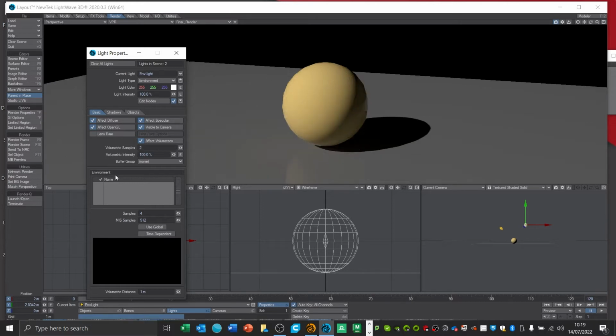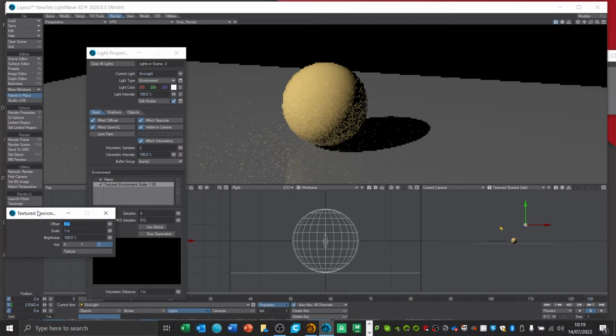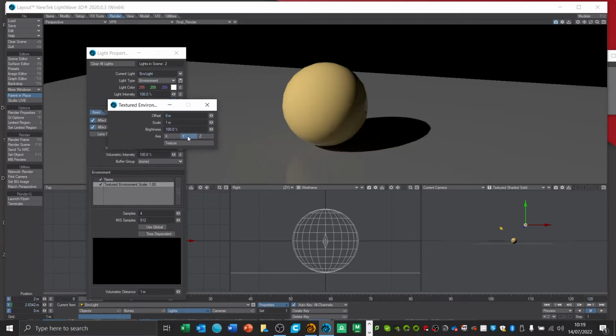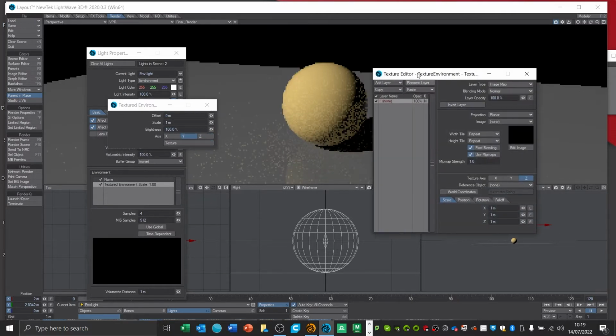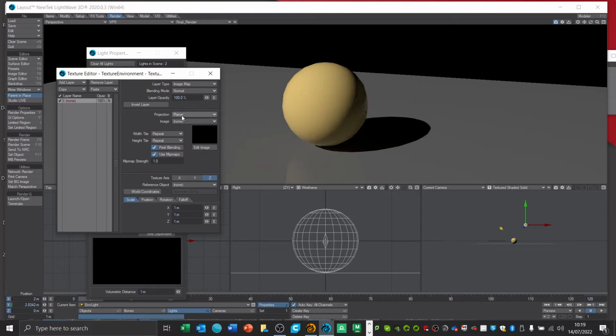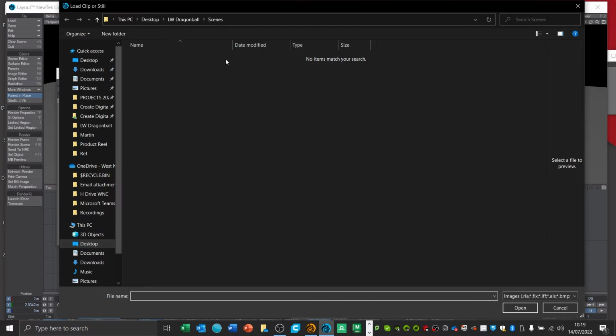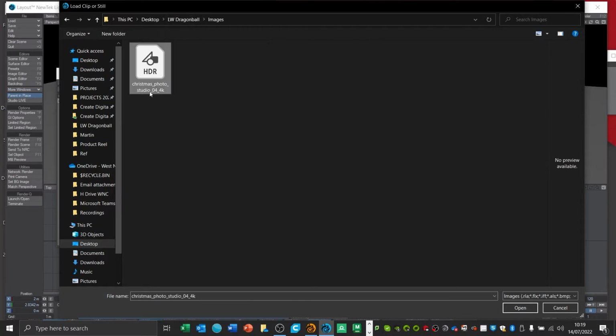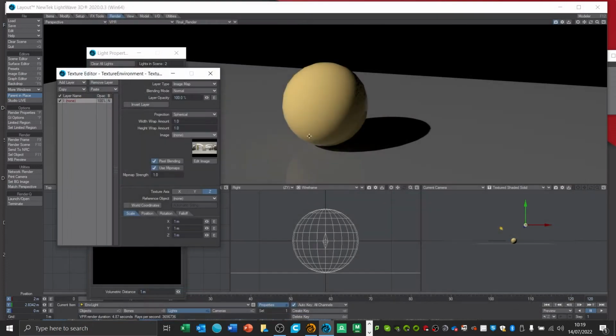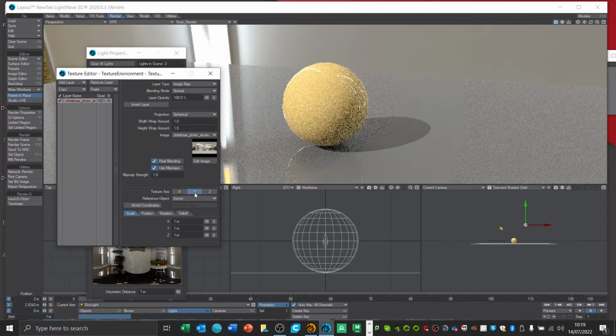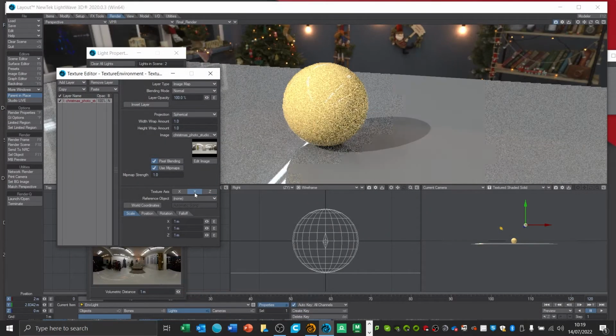Then for the environment here, right mouse click, add, go down to texture environment, double click texture environment, and we're going to texture it using that HDRI through the Y. So for projection it's spherical, the image is in your image folder, and it's here, look, Christmas Promo Studio, that's the one I use, and we'll add it, and it's going through the Y like so.